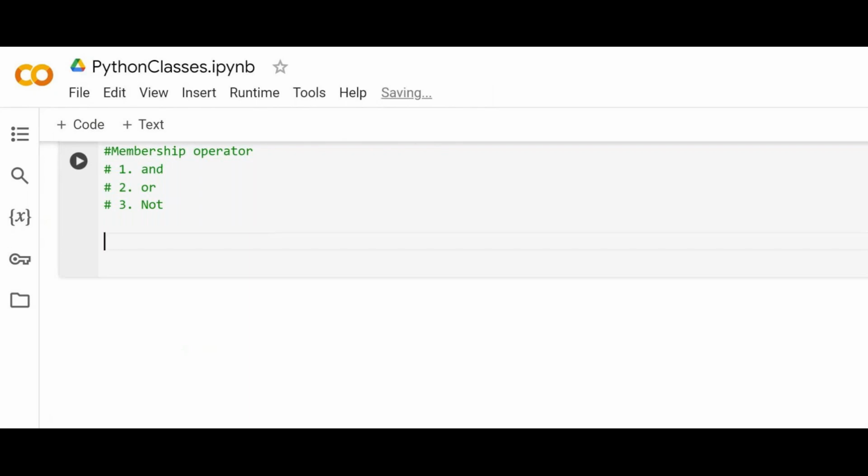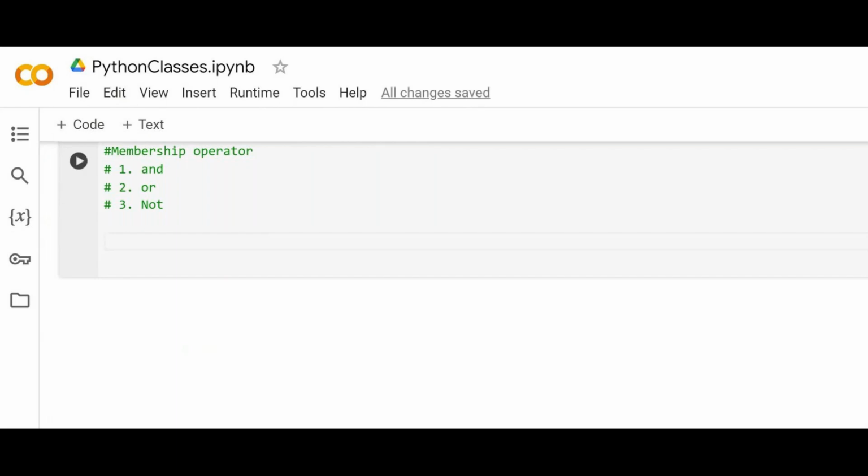Now what I want to do is check multiple conditions. If the student has scored greater than 35 in all his subjects, then I need to print pass. But if the student has scored less than 35 marks in any of the subjects, you should print fail. How do you do that?